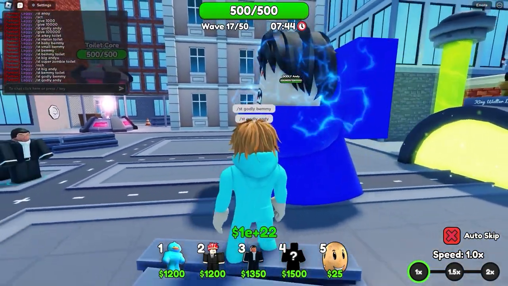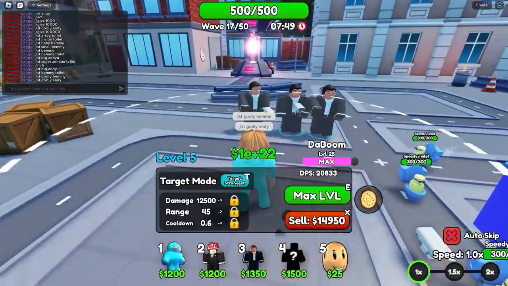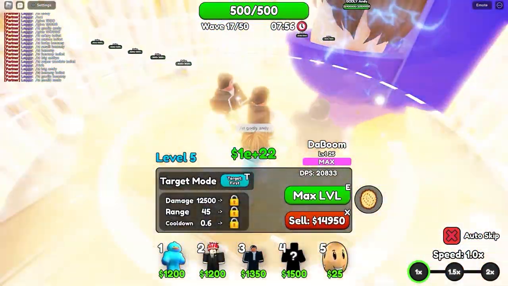I'm pretty sure this is the most health toilet in the game, but I don't know. Maybe they can stop him, but I should probably use their abilities here if we want to stop this guy. So let's place down another one, and oh my gosh, here we go. Let's use their abilities right now. There we go.